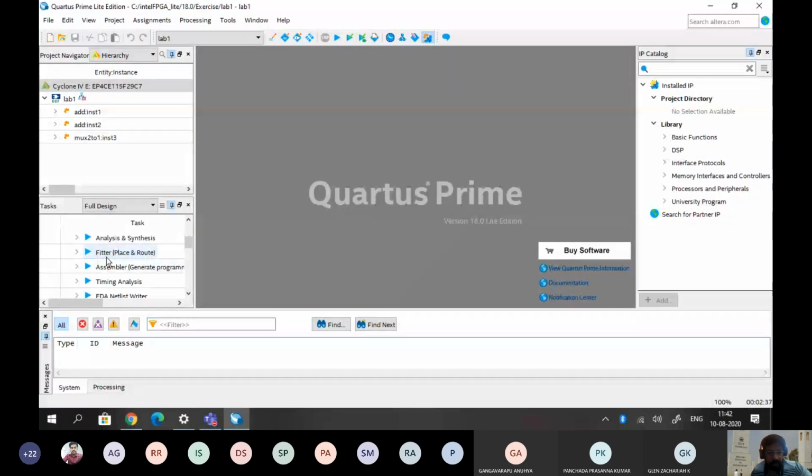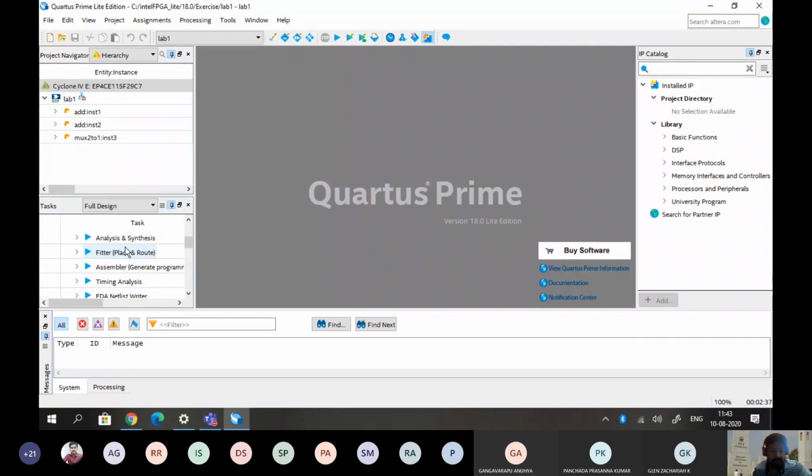In Intel Quartus Prime, we call this step the fitter. What the fitter basically does is place and route. Along with that, it will do one more thing. For example, let us say your design requires more than 2 lakh logic elements on a target device, whereas I have only 115K logic elements in Cyclone 4E. Then while compiling, the fitter will tell you that it cannot fit this into the target device because the design requires more LEs than the chosen device has.